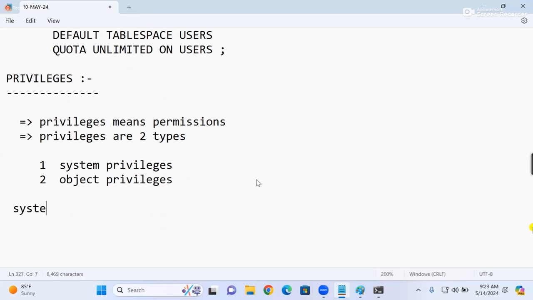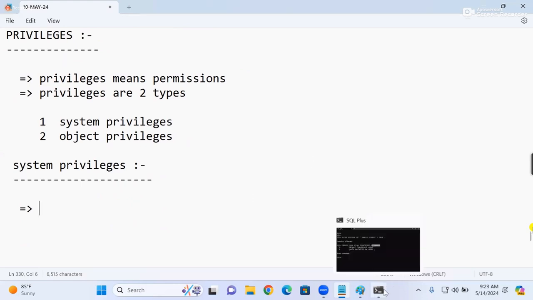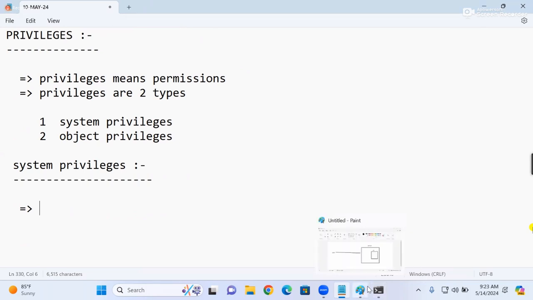Okay, then first one, system privileges. Permissions on the database are called system privileges. Permissions on tables, the database objects, are called object privileges.